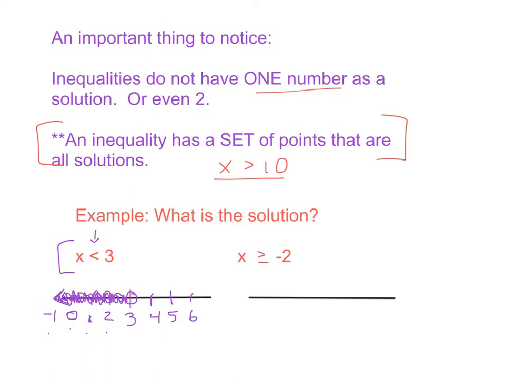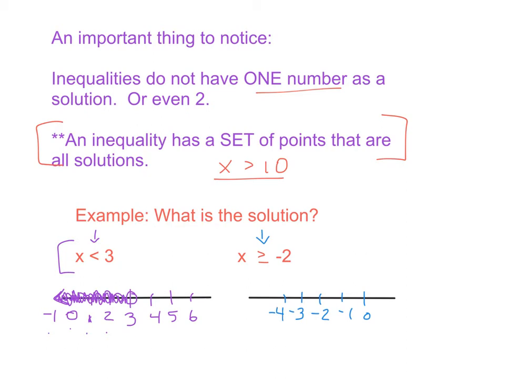Let's try this next one. This one says x is greater than or equal to negative 2. Again, greater than or equal to. So now I'm going to put a negative 2 on my number line. And again, we can fill in a few. So to the left will be more negative, so negative 3. And to the right will be more positive, so that's negative 1. Again, we could put in more values if we want to, either direction.